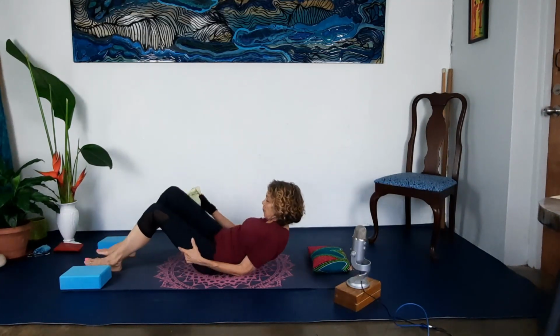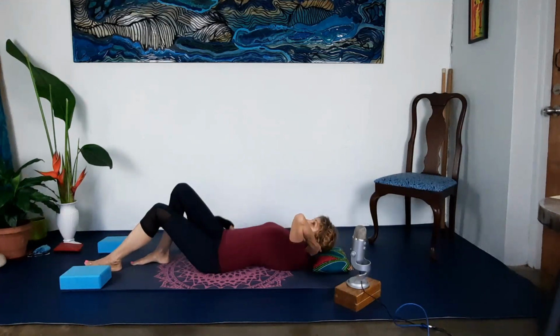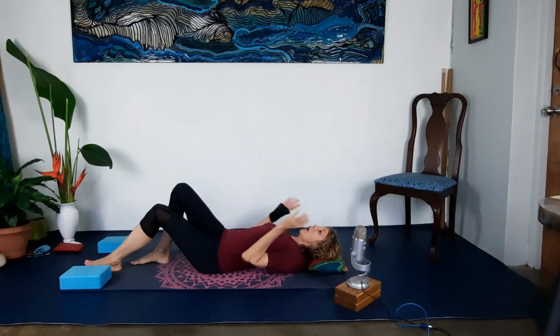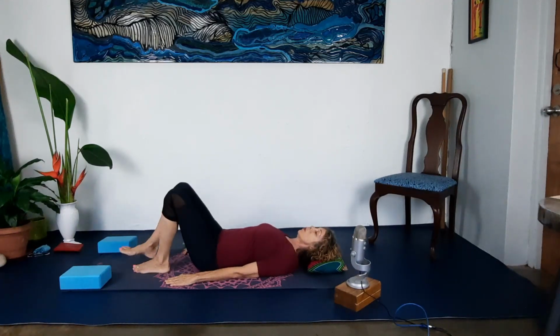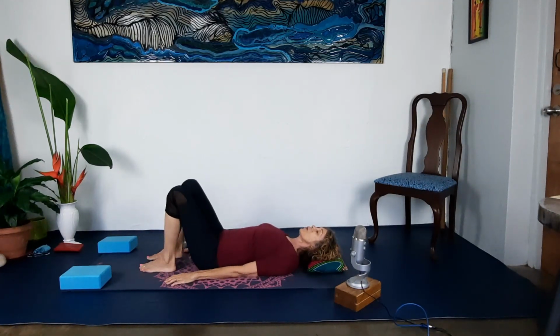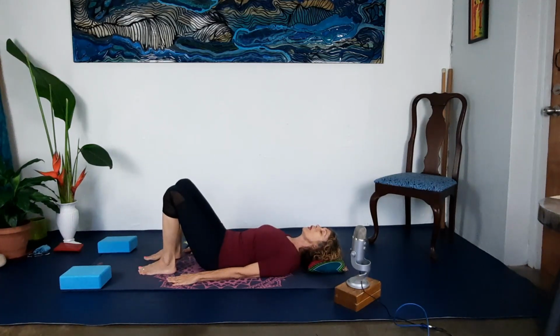We're going to go down onto our back. Okay, and have the strap close to you. So find your way down onto your back, pulling the shoulders away from the ears. Walk your heels in towards the buttocks. And just let's roll that pubic bone up towards that belly button. And then roll it down away from the belly button.